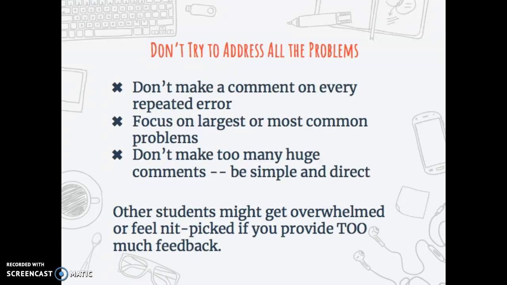Additionally, you don't want to try to address all the problems with a paper. So if a student has, say, 5 run-on sentences on a page, you might highlight the first couple and provide some advice how to fix them. And if you're worried the student won't be able to locate the other ones, you could, for instance, highlight all run-ons in a color and let them know to look out for them. If the paper feels like a hot mess, don't try to fix everything. Provide general advice on fixing common problems and focus on the larger issues like, is there enough evidence? Do they hit everything in the prompt? So don't make a comment on every repeated error. Focus on the largest or most common problems.